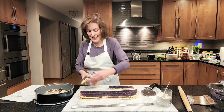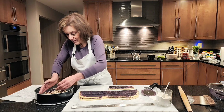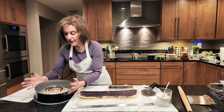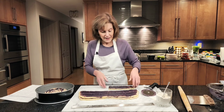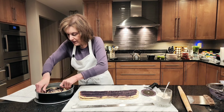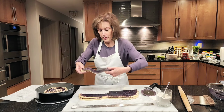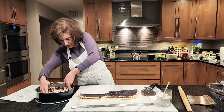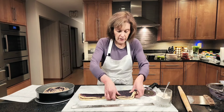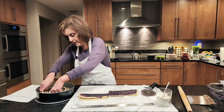It's so beautiful. And I know how this is going to turn out. Try to get it as swirly as possible, so each swirl sort of matches. If it doesn't match perfectly, you'll see it will when it all rises. It will be beautiful. If you have a seam, just cover it with the next piece. See how pretty that looks? You're just going to keep going around, and you're going to get this gigundo cinnamon bun, but it's not a cinnamon bun. It's ube. All right, so I'm going to keep doing it.